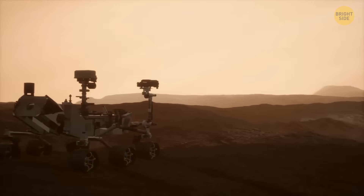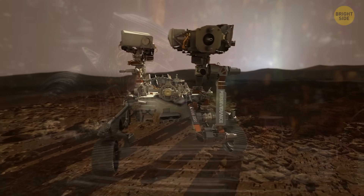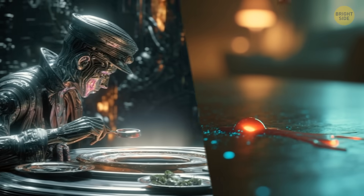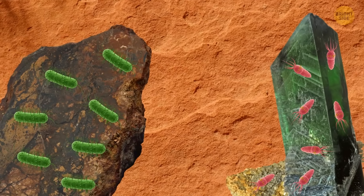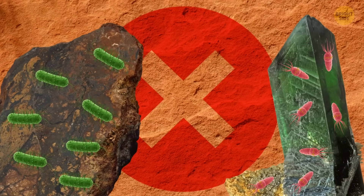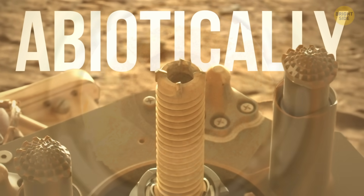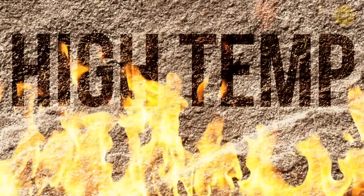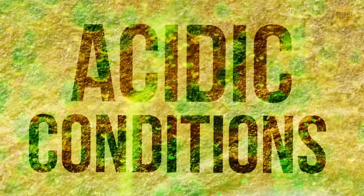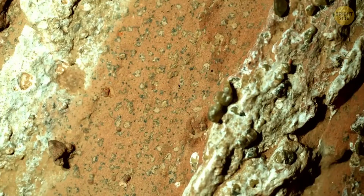For now, these are just theories. What we can confirm is that those chemical compounds are definitely present in the rocks. But just like in the detective story, finding the sauce drop doesn't prove it came from you. So even though these materials are great for microbes to thrive on, it doesn't automatically mean this is a biosignature. They could have also formed abiotically — without the presence of life. But for it to happen naturally, without microbes involved, you'd need two things: high temperatures and acidic conditions. That's the only way those chemical processes could leave behind the leopard spots.